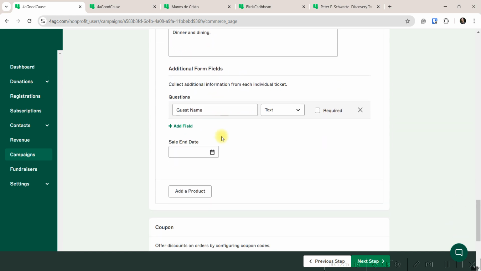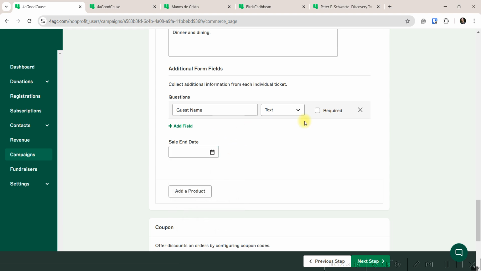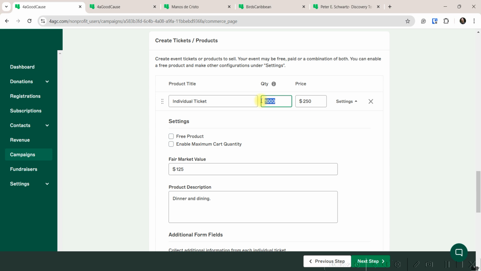You can set a sale end date on your tickets or products here. Once we go past a sale end date, we will display a message on the form that that particular product is unavailable, no longer can be purchased. I should also note that this quantity that you put in here, as this product is ordered, we will actually deduct from that quantity. So we will be counting it down to 0. Once it gets to 0, we will display on the form sold out. So make sure this reflects how many of this that you have to sell.